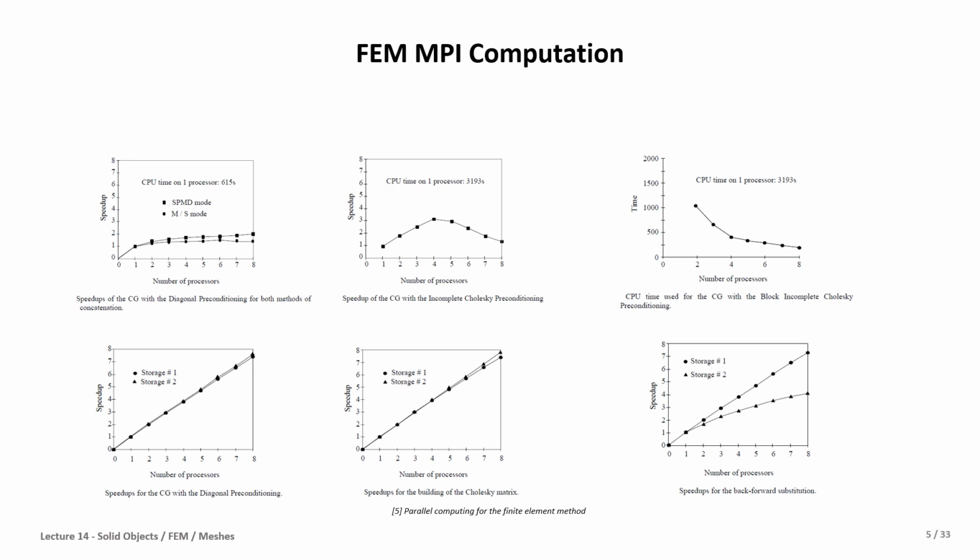When changing the number of the storage 1 and 2, the behavior is also different for these three applied methods. So this example mostly wants to show the effect of the number of processors, and how it works in the finite element method to solve the sparse matrix with iterative methods.